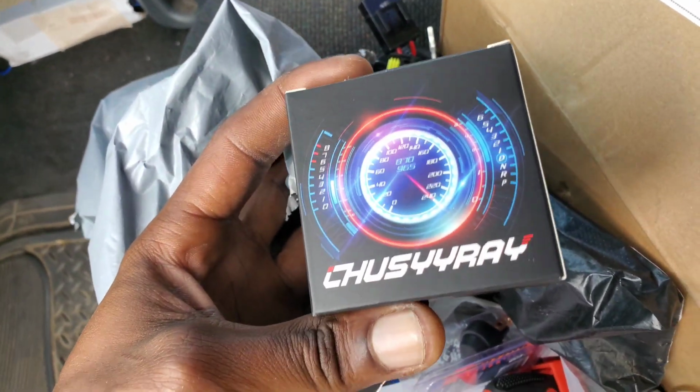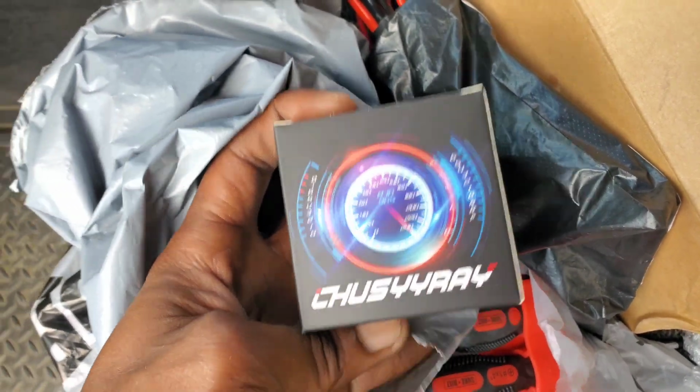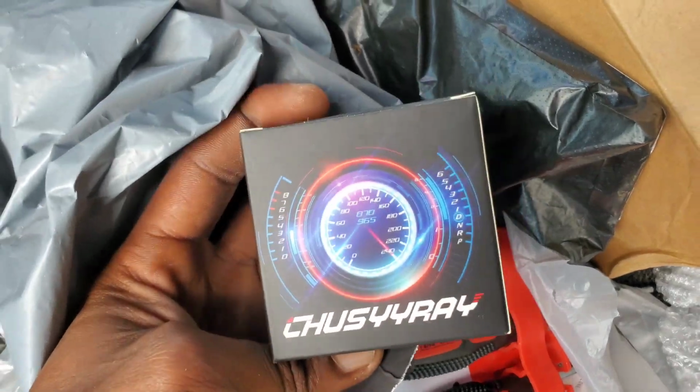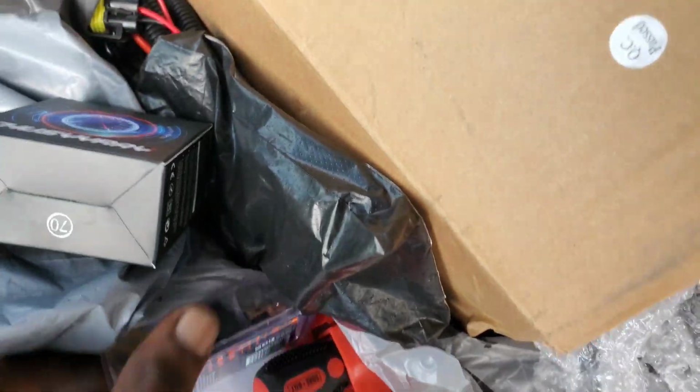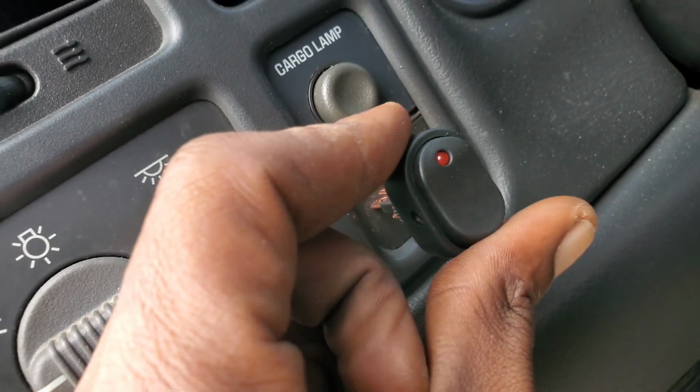And then I got some LEDs. If y'all ain't seen that video, my LED upgrade, go look at that. But I got some LEDs for the fog lights too, I'm gonna put in there. But I'm pretty sure that's all I'm gonna need. I think I gotta figure out where I'm gonna put this at. Try to give me a spot to put right there. Put it up in there, whatever.